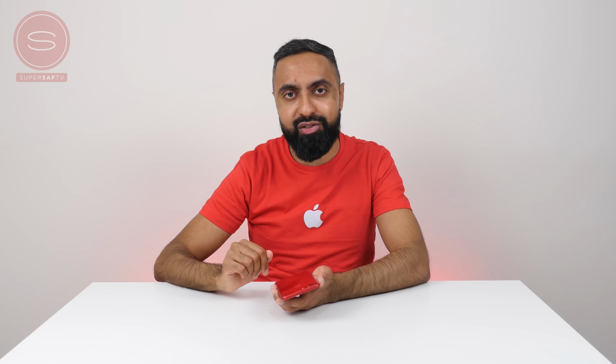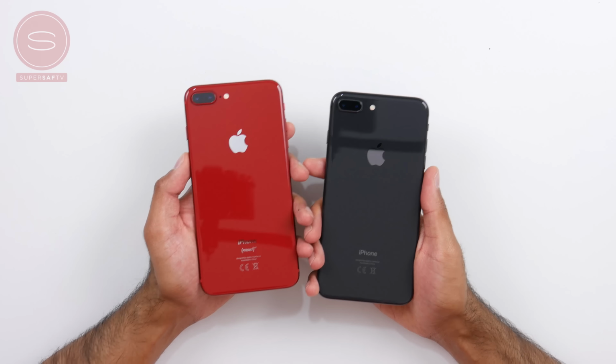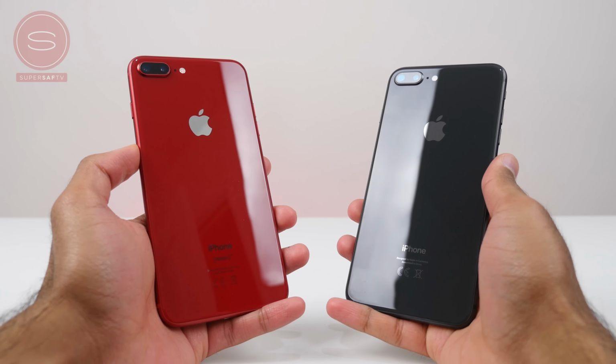Now everything else is the same as the regular iPhone 8 Plus. We've got the same dual camera setup, we've got the same display, we've got the same Touch ID, and also internally everything is the same. So we've got the Apple A11 chip with iOS 11.